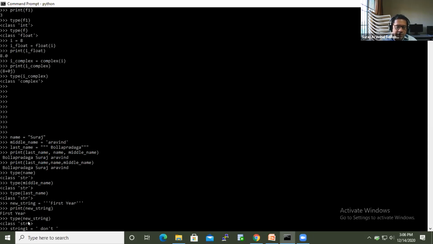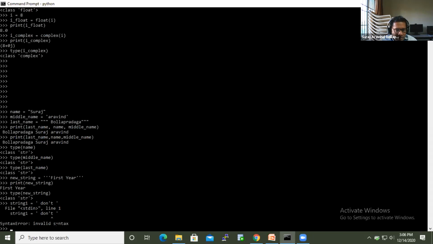In general, when we type sentences, we come across this word don't. I want to put it as part of my string. So here you are getting invalid syntax. You started with a single quote here, you end that single quote here. That is how the interpreter understands. But then you are typing something else, t, and again ending it. So the interpreter doesn't understand regular English, and thinks that you have kept t here by mistake. So it is giving us invalid syntax.